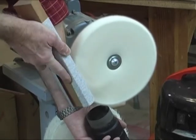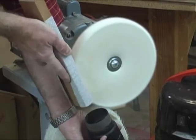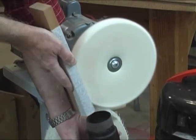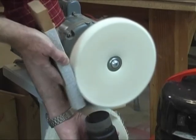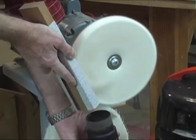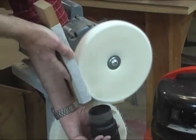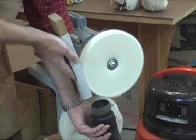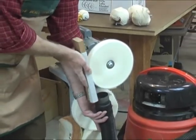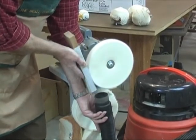If you don't do this, the first few weeks that you use your buff, you're going to get a lot of lint and dust in your shop. And I know everybody is particular about how clean and nice they keep their shop. Everybody wants to be able to eat off the floor, and that's of course the way I keep mine. So I always take all of my buffs when I set up or break in a new pair or set and sand them like this to get as much of the dirt out of them as I can.